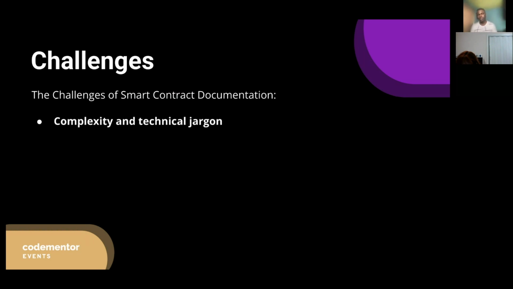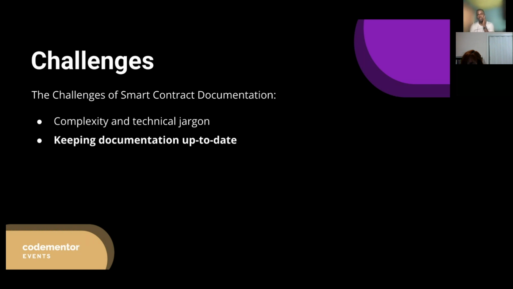And even those who are not technical developers, like executive managers, CEOs, CMOs, and others in C-level positions who want to understand what the smart contract is doing in the application or how it is helping the entire business, it can be difficult to explain the technical jargon and complexity. Because of this, it is difficult and time consuming to document smart contracts for non-technical consumption. The other is keeping documentation up to date.